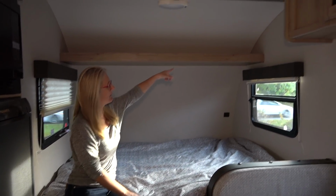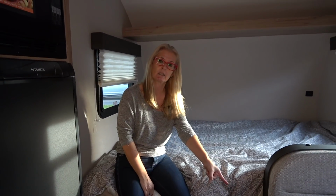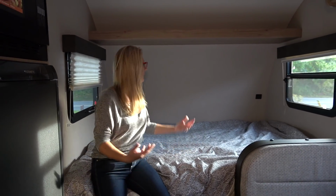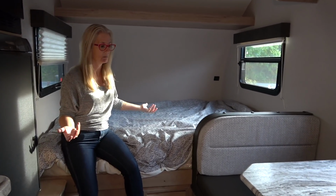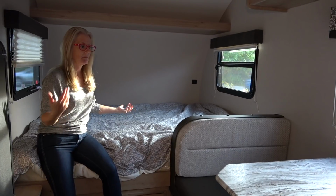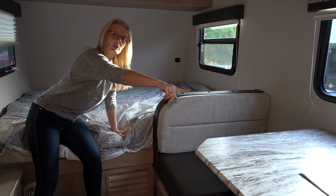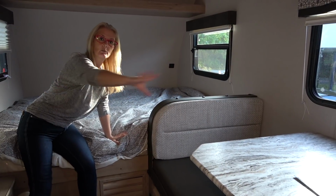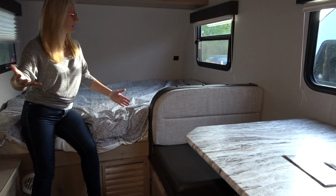You do have some shelving up there, and no storage because I think the outside storage is underneath there. I did notice that there is electric down there to plug in stuff. Of course, we don't have, you know how I like them, side tables. But you could pull this table around. Oh, I also wanted to mention that you could pull that table a little closer and use it for kitchen prep and cooking and that kind of stuff.